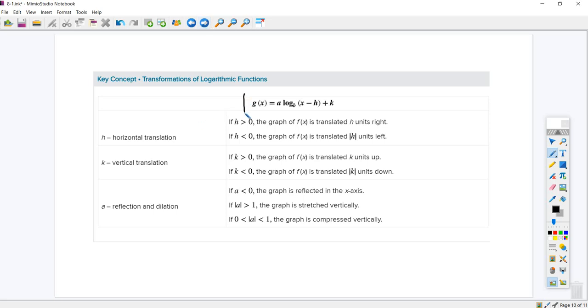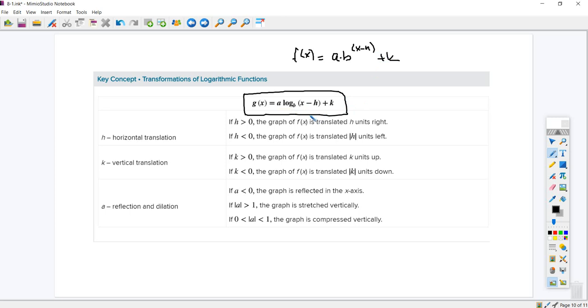Remember the template for an exponential function. That was something like this: b to the power x minus h plus k. Of course, there's an a in the front: a times b to the power x minus h plus k. We learned this one in unit 7. This time the template for logarithmic functions is similar. This time we have log instead, but the others are all the same. So any transformation, doesn't matter.